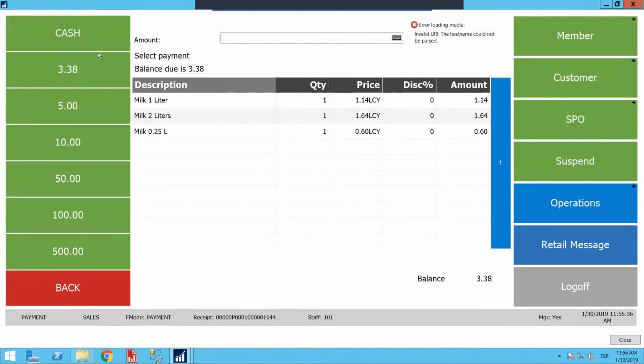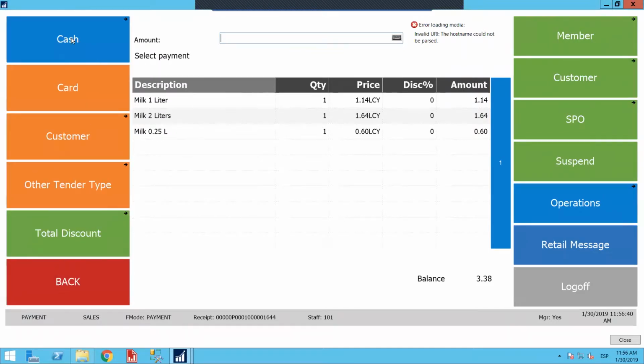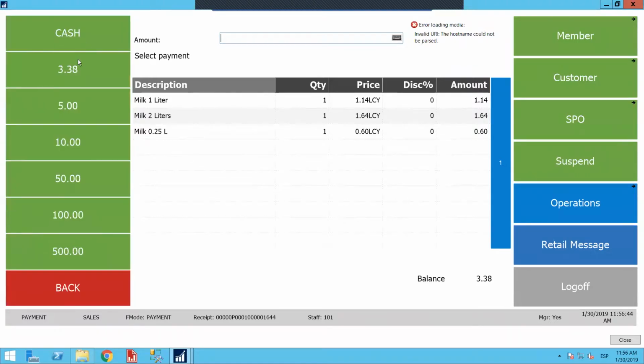Now, as you can see, as I'm clicking on different buttons, different menus appear. I'm gonna click on cash, and now different denominations of money appear. Is the customer paying me with 3.38, or is he paying me with another denomination?